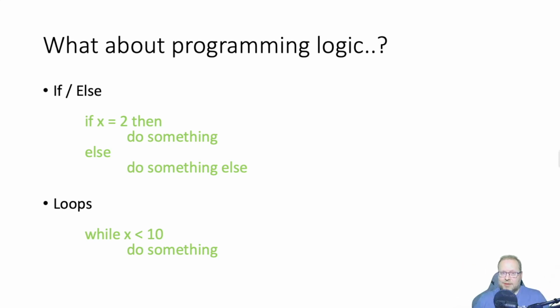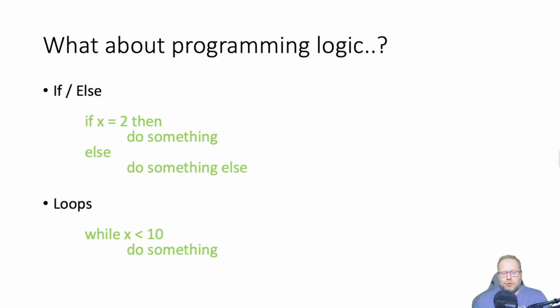Because if we don't have that, then the code is going to do exactly the same all the time. And in our case, that would mean that it wouldn't be a game. We couldn't do anything there. So we need to have a way to decide what's going to happen based on certain conditions. We're going to have to come back to that.